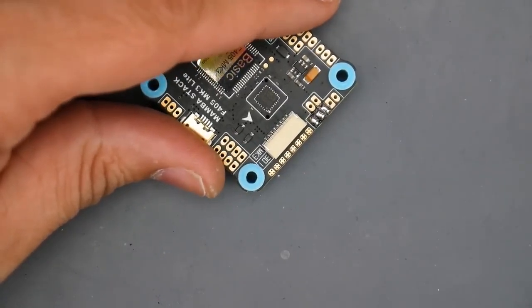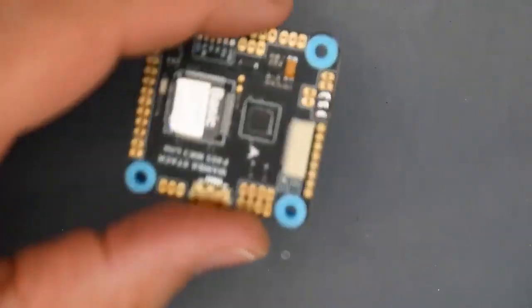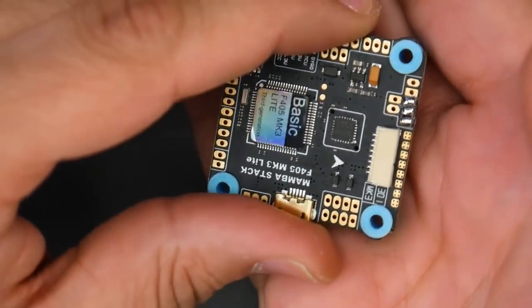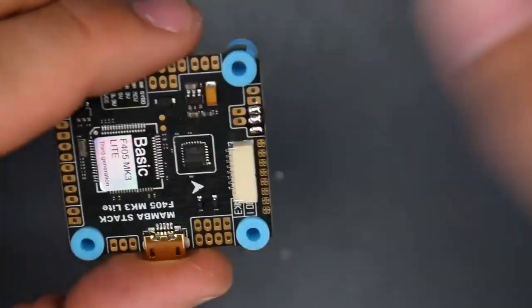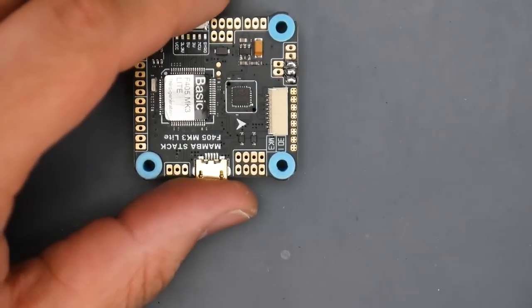So here we go. We just cleaned it up. Let's just have a closer look here. Hopefully you guys could see that. It's great that that just happened, so you guys could see how to fix it. So just take it easy, just keep pulling down, cleaning the tip, and you'll be good to go.